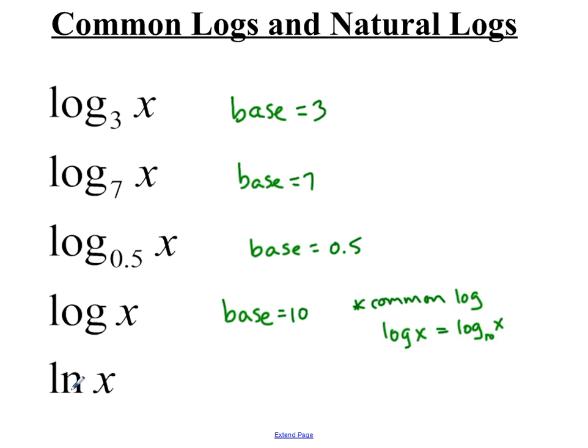Similarly, this one lacks a base, but it says ln. What that means is the base is the number e. Okay, ln, natural log. You might say, well, why isn't it NL? That would make a lot more sense. I believe because it was named by the French, and in French, it's a Romance language, you say the noun first, and then the adjectives that describe it.